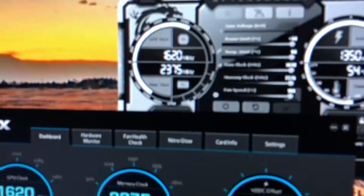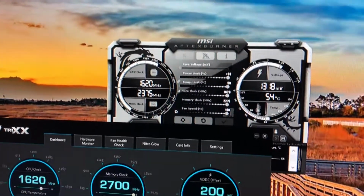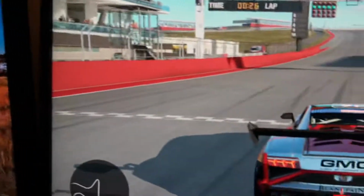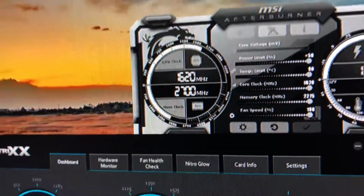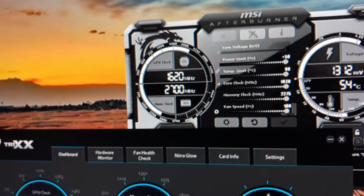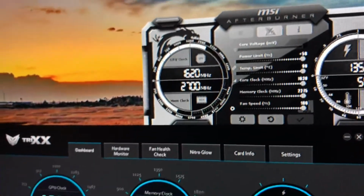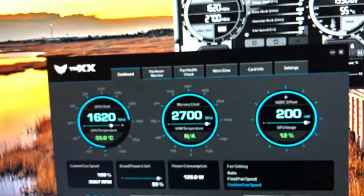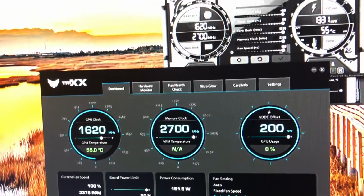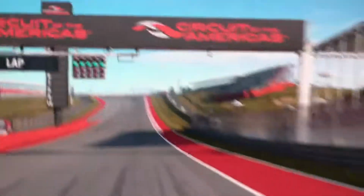Now it's doing 2375. Now it's not going to corrupt really unless you go fully at it. You see that? It's doing that. Mind you, a little bit of glitching, but that's because I entered some numbers in the DRAM voltage too high. You could lower those numbers and you won't get this glitching. But with this setup, you do get some stutters. As you can see, I'm constantly doing 60 FPS right now.